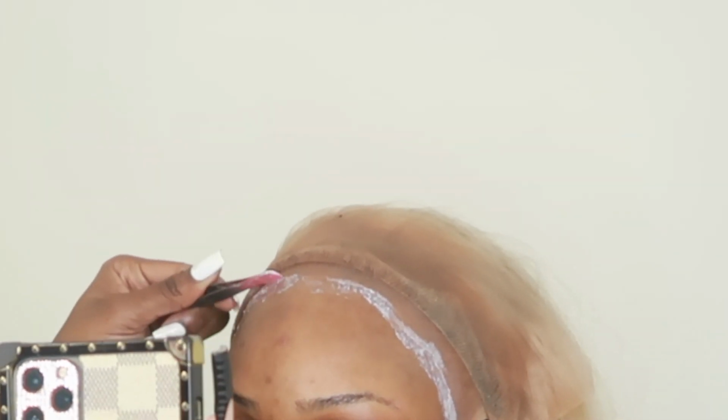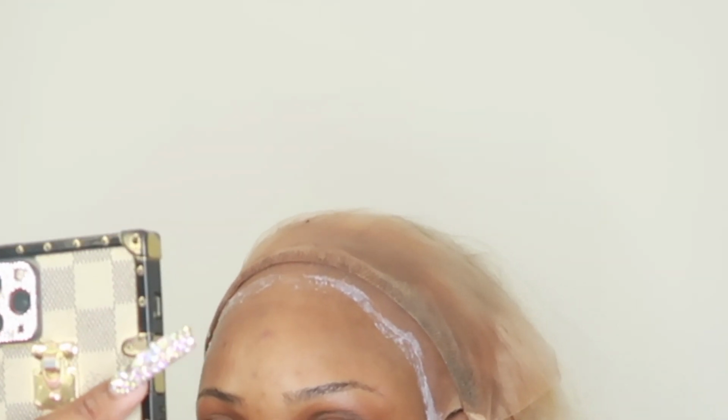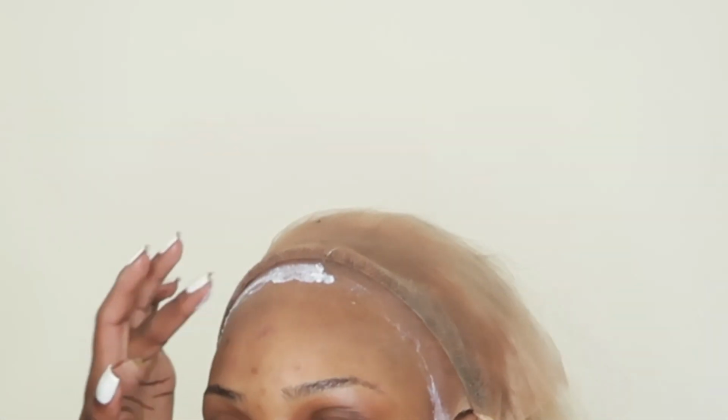Okay, so basically, I am going to wear this wig straight for this video, as you guys saw in the beginning. And that's pretty much it for walking y'all through the process. I will say that this wig was a little bit dense in the front, so she did a lot of plucking. She ended up plucking more when it was on my head so she could better see where to pluck. The lace melted beautifully. The install lasted me for over 5 days. And the wig just did what it needed to do.